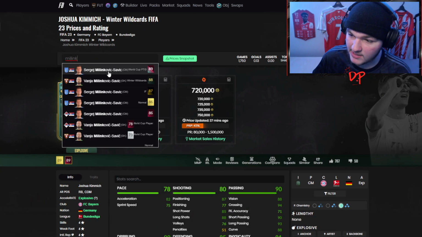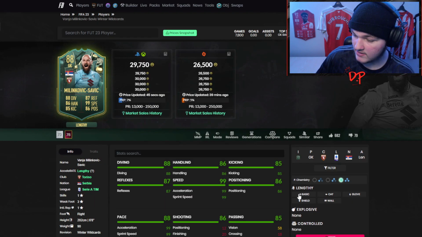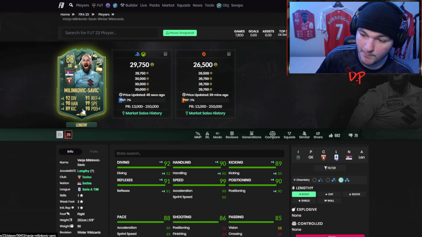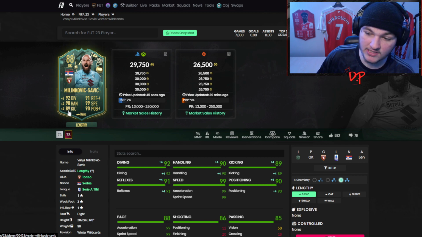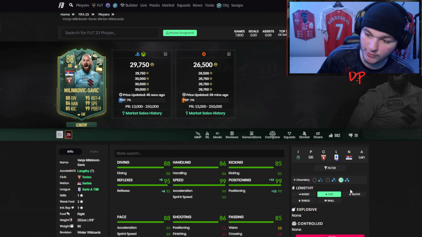If we search up Milinkovic-Savic and have a look at his stats with a chemistry style, a basic is just what I went for. It just gives him +4s all over the board. He goes to literally his worst stat being 89 kicking. A cat is pointless because he doesn't get a speed boost and then he misses out on the diving and kicking.